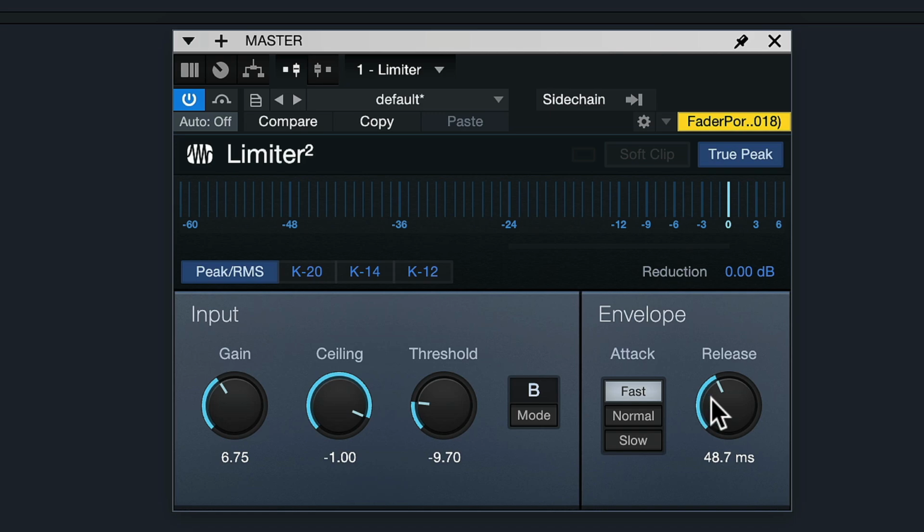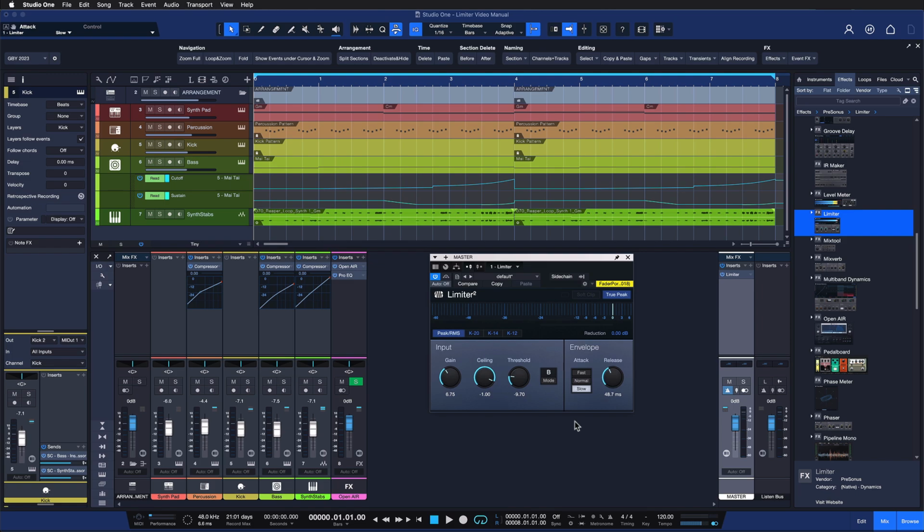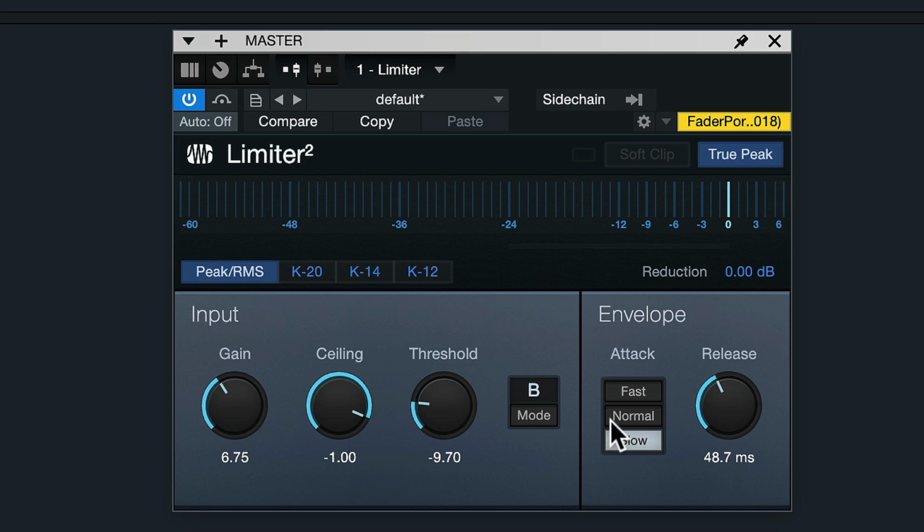You can set the attack and the release here much like you could on a compressor, just with a bit less flexibility, because that's usually not needed at the limiter stage. And generally I would advise you to put attack to slow first, because then you don't immediately squash down the signal as the limiter threshold is being met. This can really shave off all the transients of your kick and snare, for instance, and just make it sound dull. Everything is kind of the same volume if you're not careful. So often I just prefer having the attack on slow first, and if that's not enough, I could still reduce to normal or fast. And then you have the release time here.